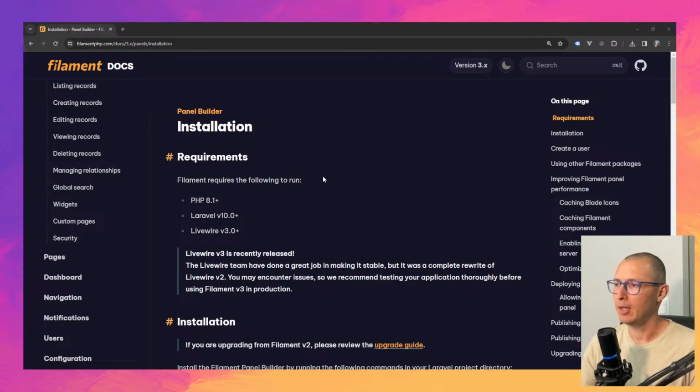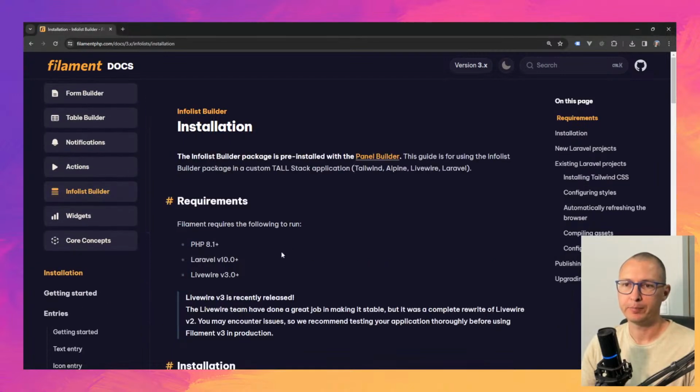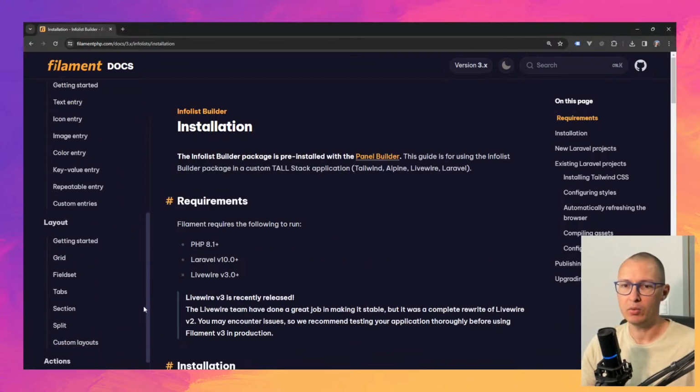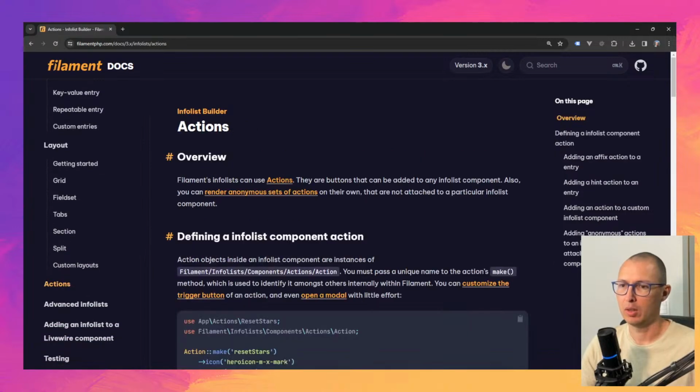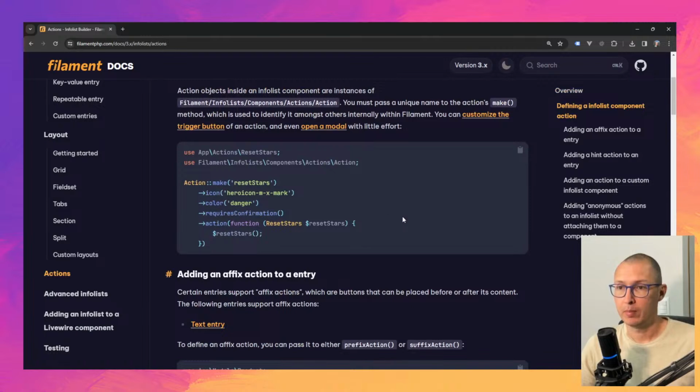If we go to the info list builder here, and then navigate to actions, you can technically assign actions to info list components. Now, the first issue that I have with this is that this snippet doesn't help me at all.